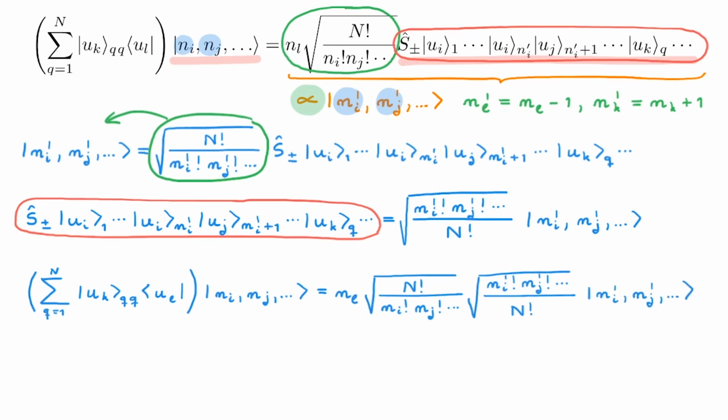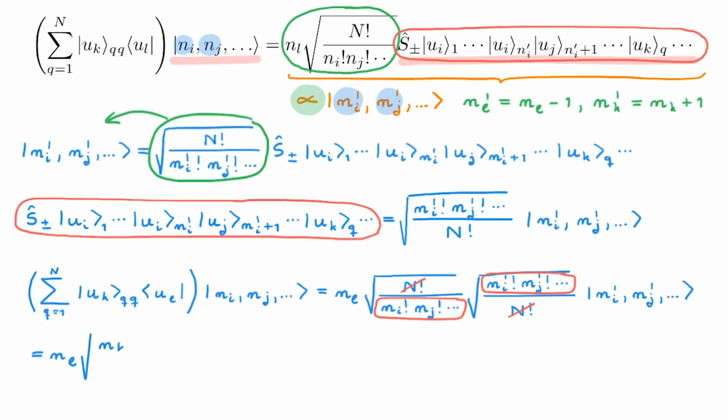In this final expression, the capital N factorial cancel, and most of the little n factorial terms also cancel with most of the little n prime factorial terms because n prime is equal to n for most terms. We can therefore write this as equal to nl, and then from the two square roots we only have contributions for the terms for which n prime differs from n.